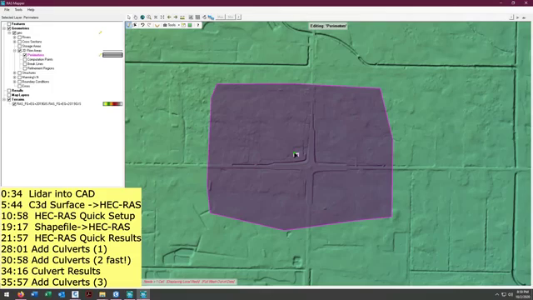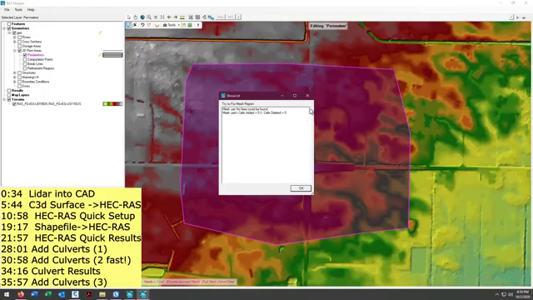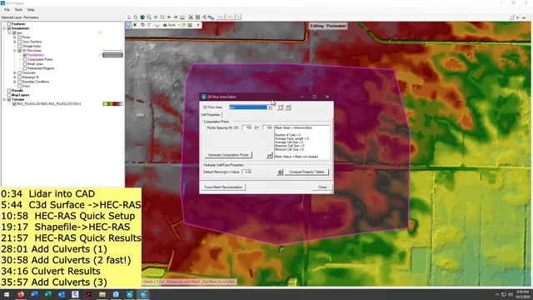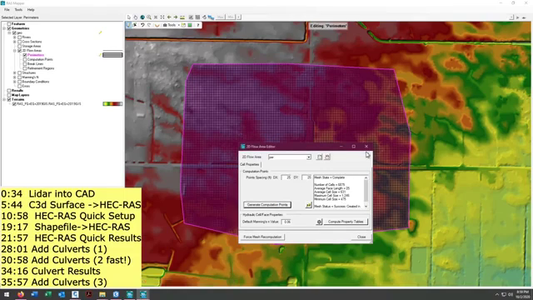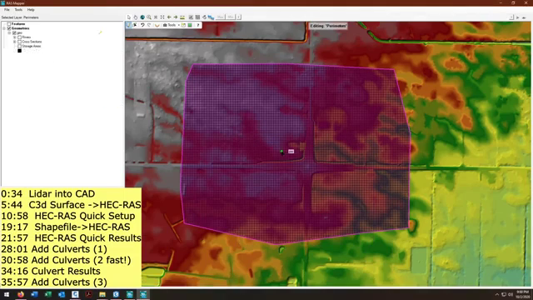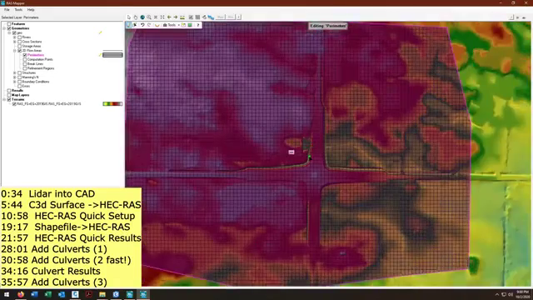Next thing I want to do is make a refinement region. I'll show you how this works. Click edit 2D area properties. This is how big the spacings of these cells are. I'm going to make this smaller and generate computation points. So it generates all these different squares. Each square is only allowed to have one water surface elevation.